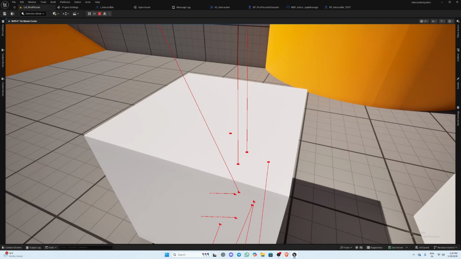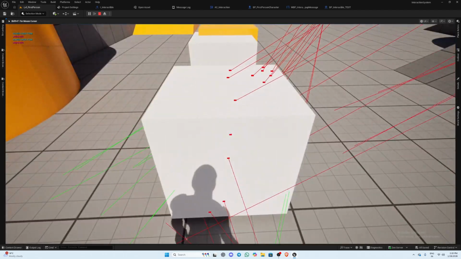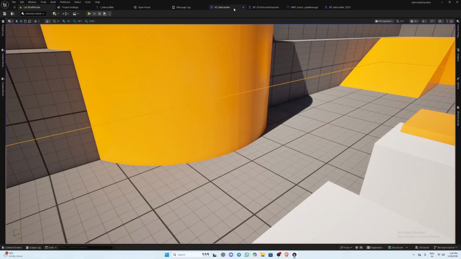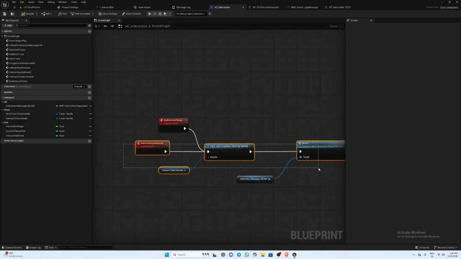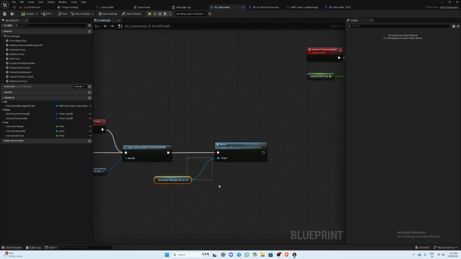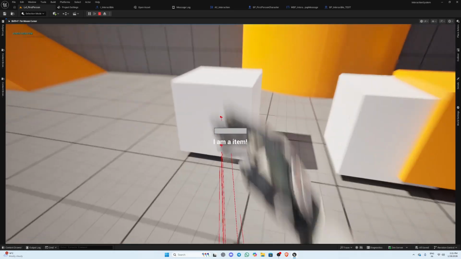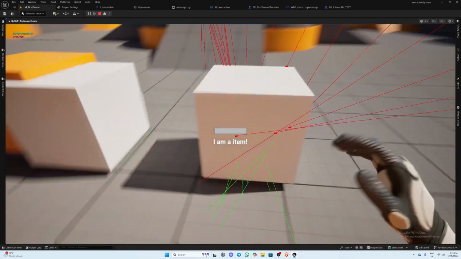Okay, now if I click it, nothing happens, because as soon as I release the E key, this event is triggered, and it invalidates the timer and resets the widget as well. But there is a problem here.